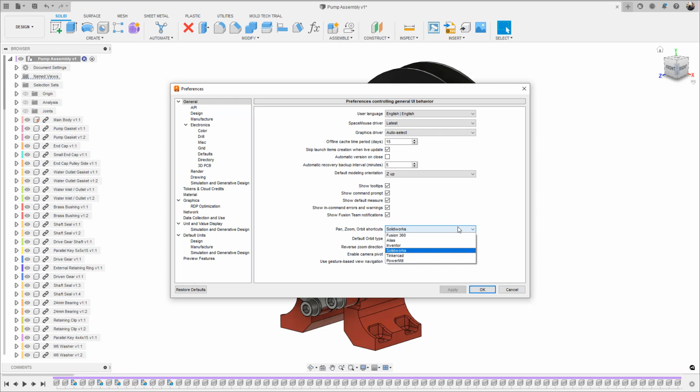Each of these options will have small differences. For instance, most of the Autodesk products use Shift and middle mouse button to orbit, whereas SolidWorks uses just the middle mouse button. If you have experience with any of these computer-aided engineering programs, then I would always recommend going with what is familiar to you. For computer-aided engineering newcomers, maybe try a few out and work out which command is most utilized and choose the preset with that bound to just the middle mouse button, as you'll be using that the most.